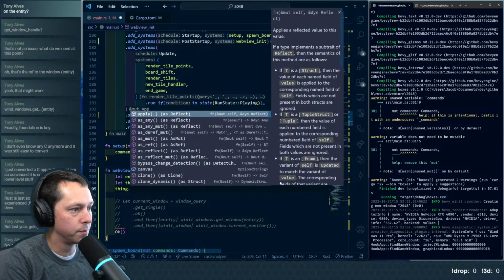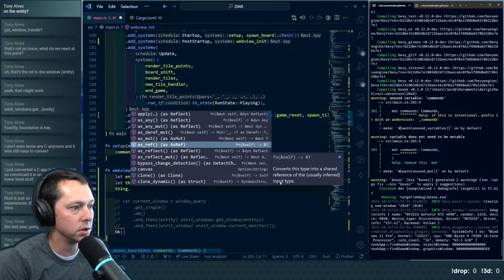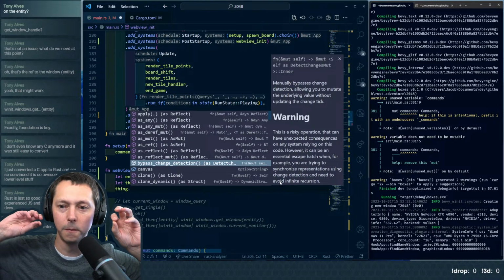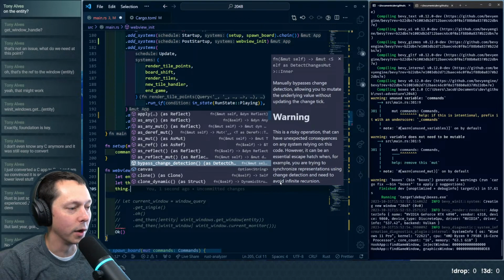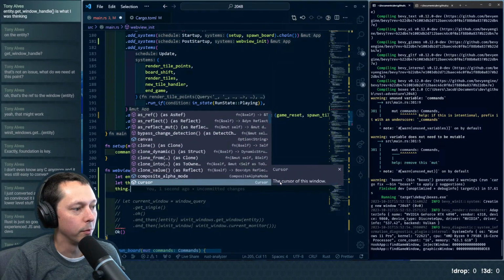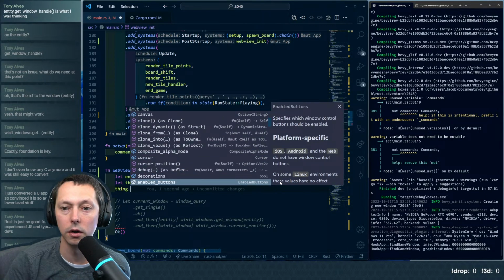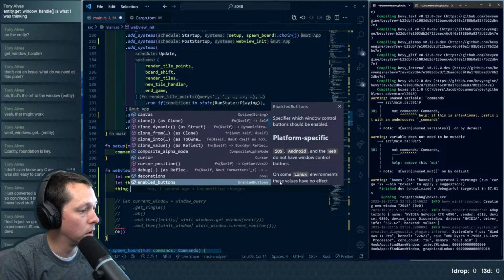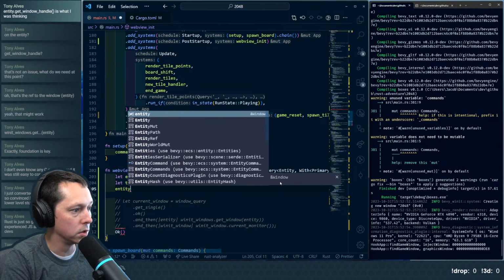So it's potentially a misunderstanding of, there's Windows being used everywhere, and I'm wondering what they're considering is the window when they say window. So there's entity get. Okay. Entity.get.